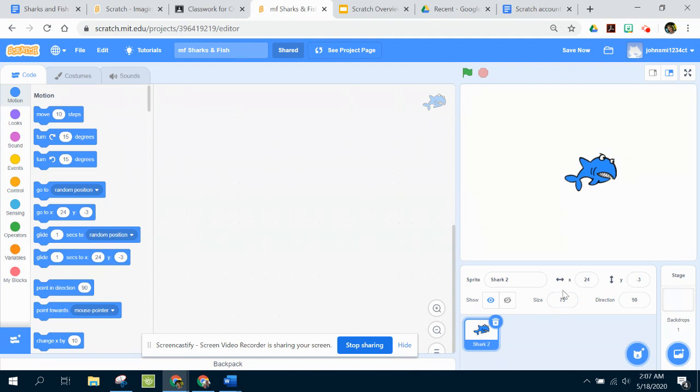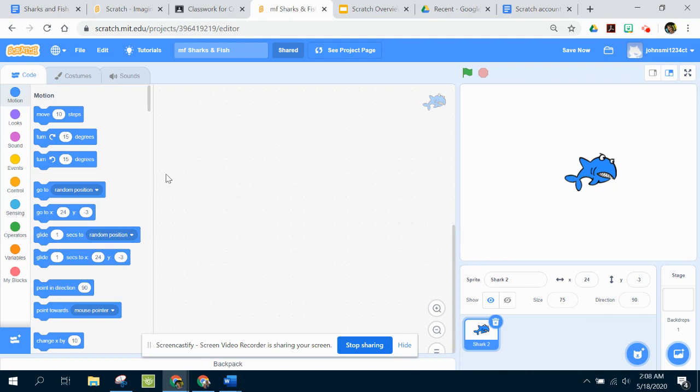As you look at this, you're welcome to make that size whatever you want it to be. But remember, you want to make your game somewhat interesting. And if your shark is too large, then he's going to hit every fish, and it's not really a big challenge. So somewhere in between is good, but you also don't want them super small, because then your fish are going to be minute and itty bitty. So I think that 75 is probably a pretty good guesstimate.